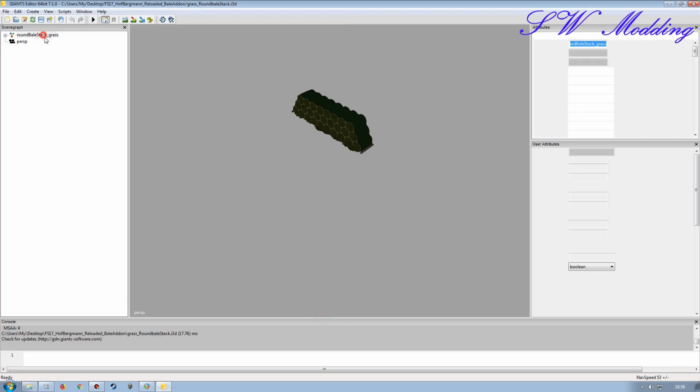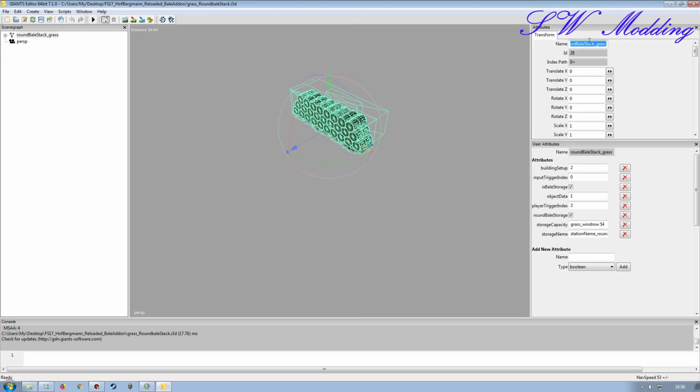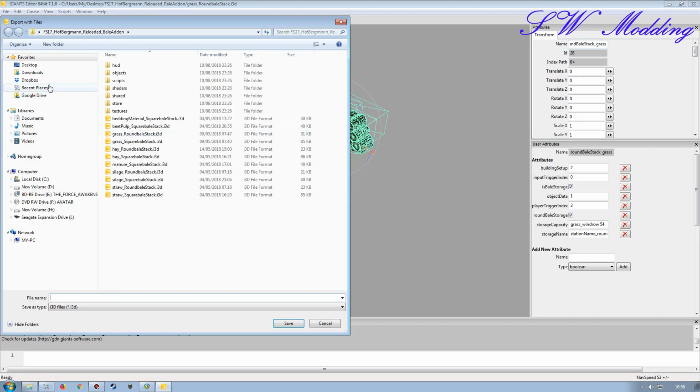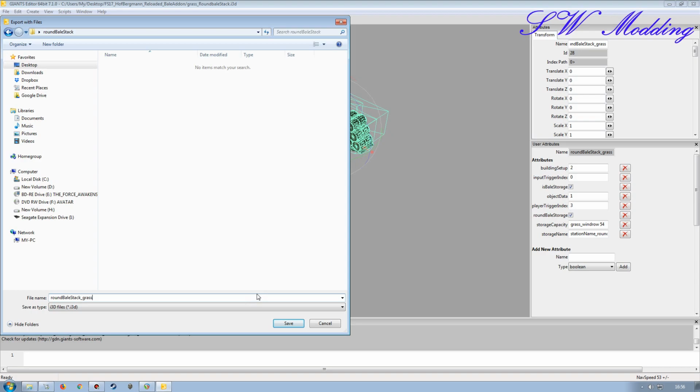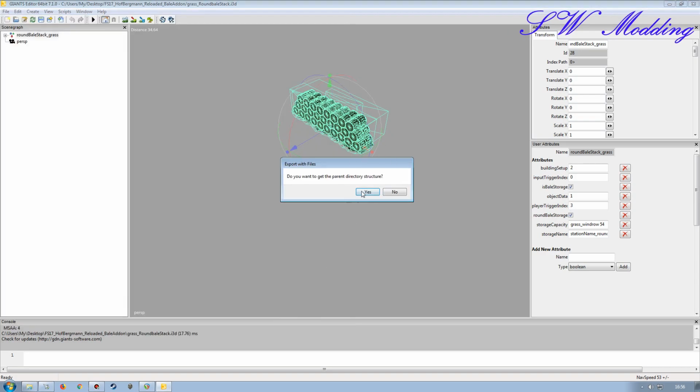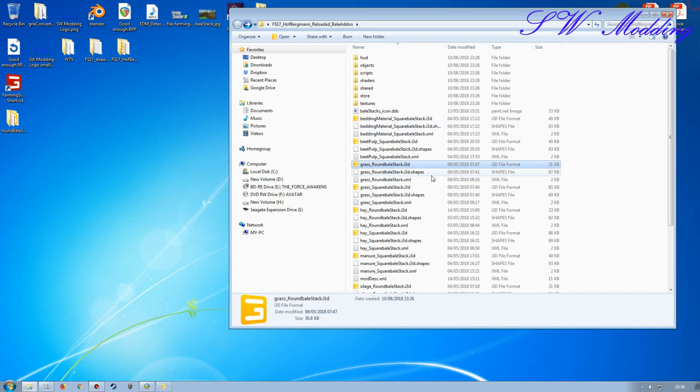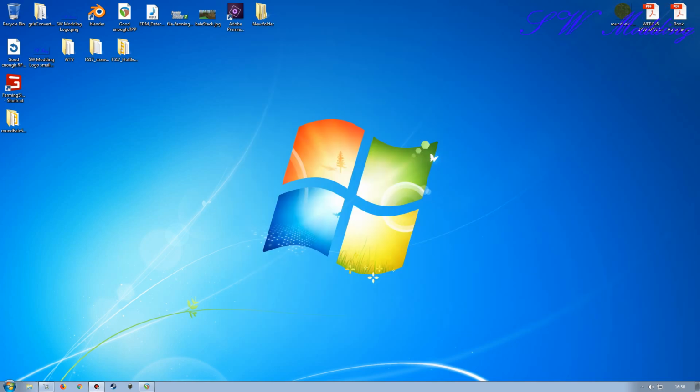Actually, what I will do before I do that, I'm going to take the name from it so I don't have to type it, and I'm going to go file, export all with files. I'm going to create a new folder on my desktop here. Exactly the same setup as what I did in the previous video, just we're working with round bales instead of squares. So I'll open that folder up and I'm going to paste that name into there, save, keep the parent directory structure, close all of that down. We'll come back to that in a little bit.